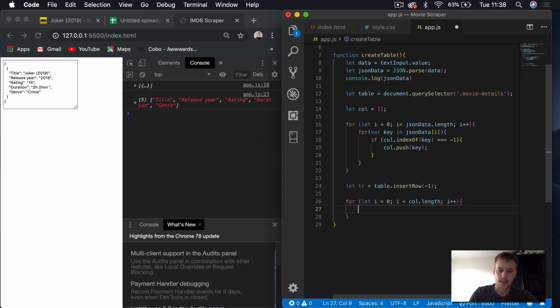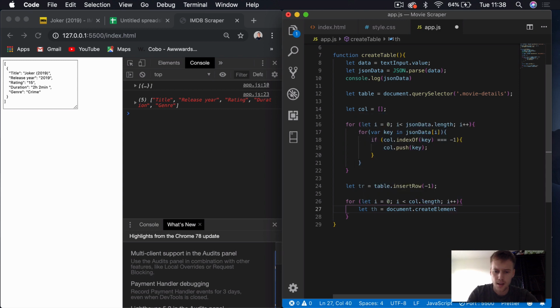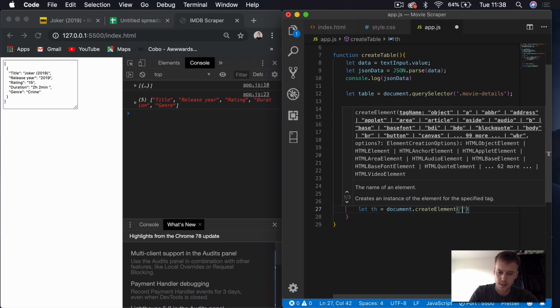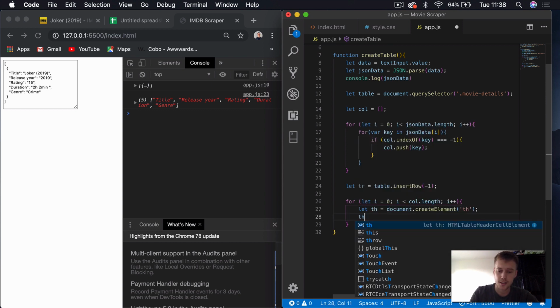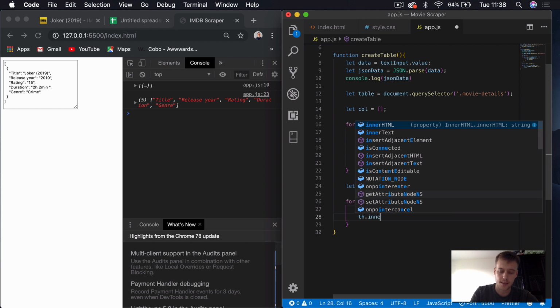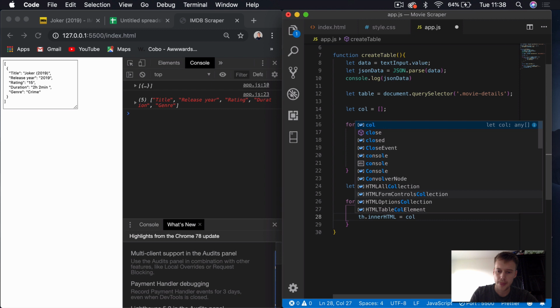Then under here, let th, for table header, equal document.createElement. So we're creating a table header element, th, and underneath this we say th.innerHTML equals col[i].